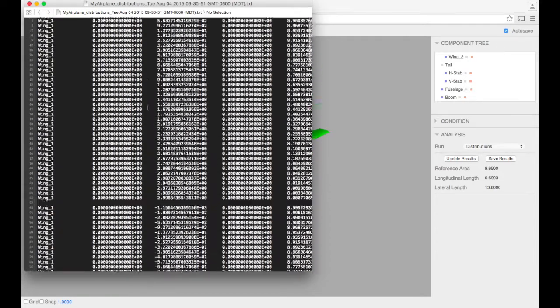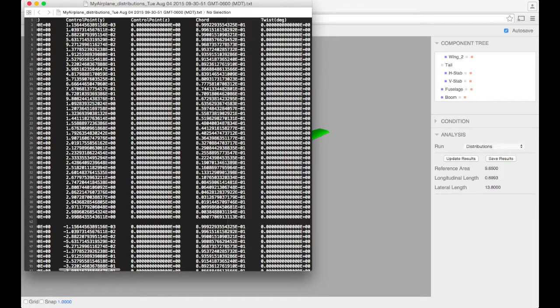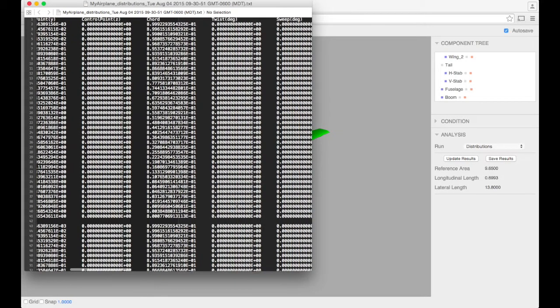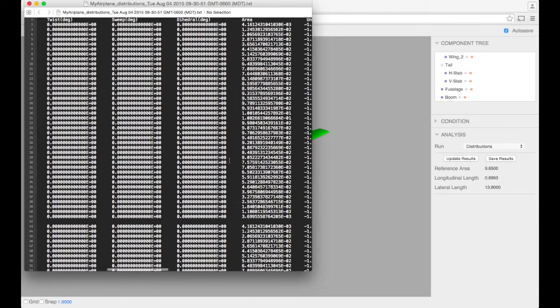After that, for every single point, we cut that wing, in this case, I think it was 40 different pieces. Every single point along that, you have the exact XYZ location of the center of that node. So that's the quarter chord of the airfoil at the spanwise location. You have the chord at that exact location, the twist, the sweep and the dihedral at those locations, and the sectional surface area of the wing for that location.